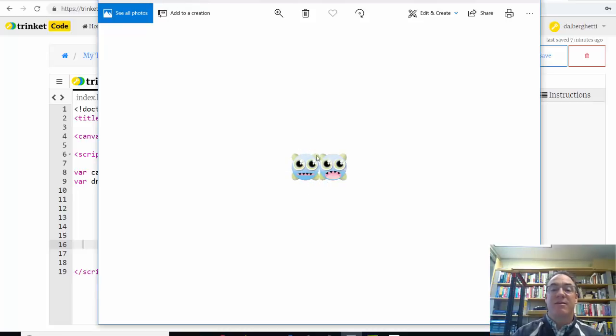So here's the monster with the mouth closed. Here it is with its mouth open. This is 128 pixels wide by 64 pixels tall, the height. So basically each one of these little characters is 64 by 64, which is going to be the height of our canvas. So basically we want to either show this side of the image or we want to show this side of the image. And so we're going to write the JavaScript that will allow our canvas to switch back and forth between two sides of the same image.